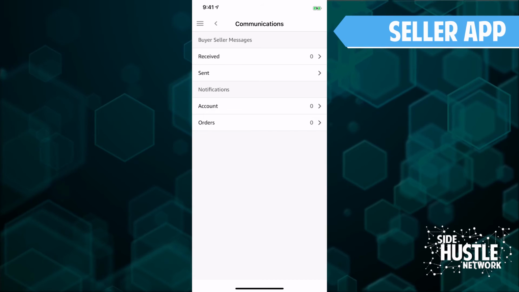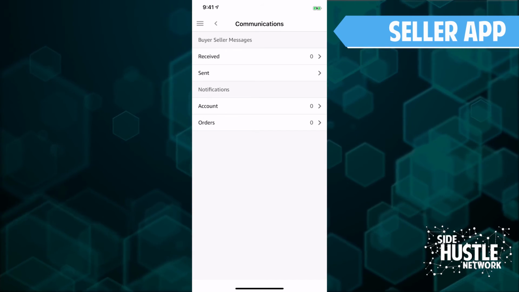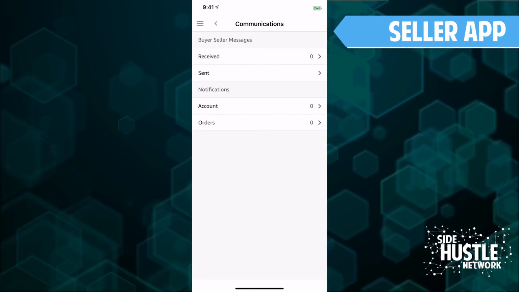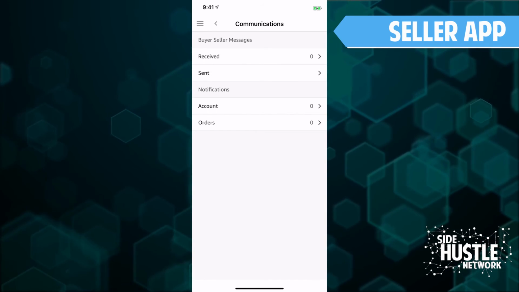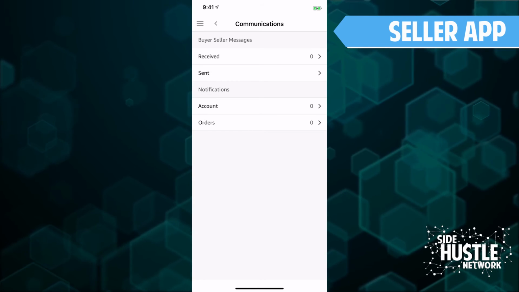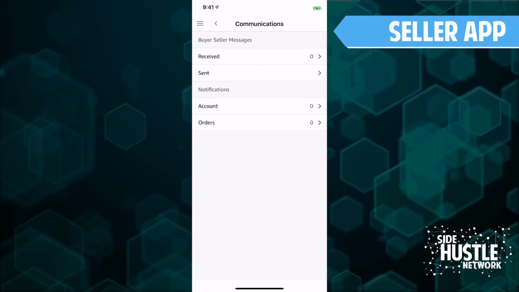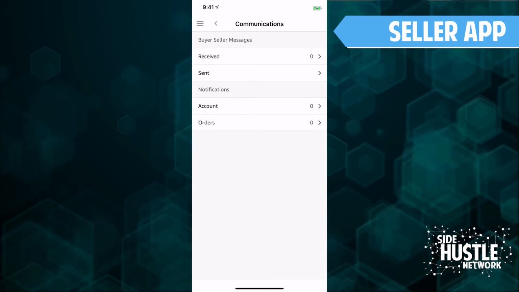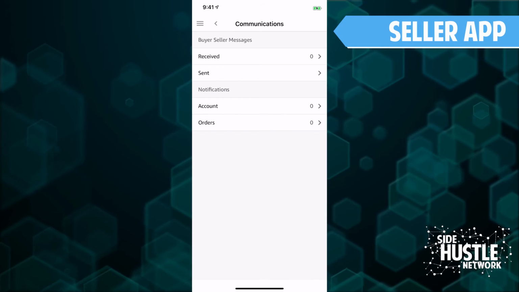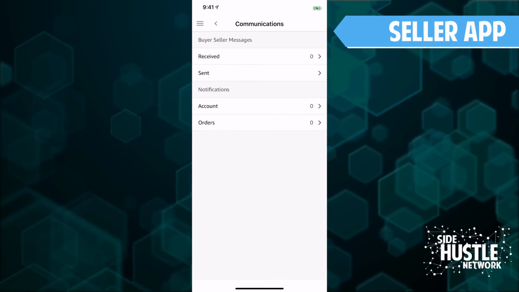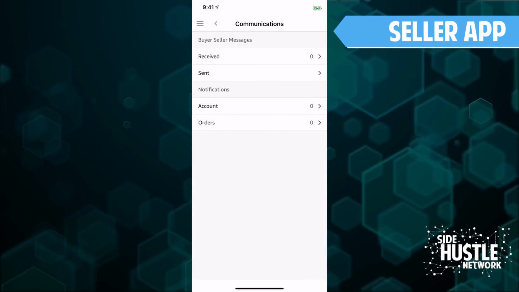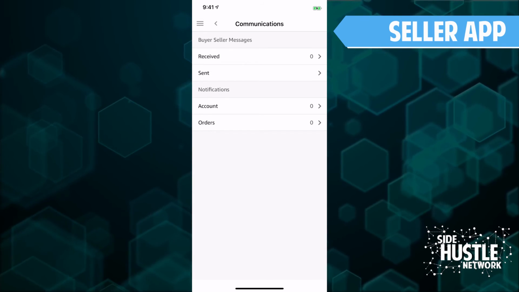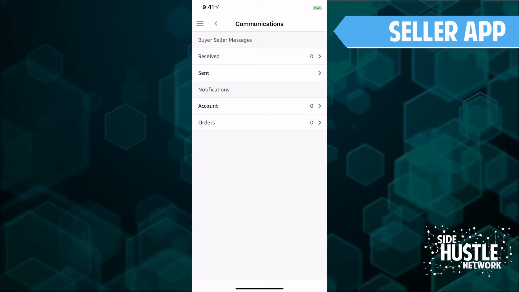And let me clarify one thing. Amazon is very strict on your reply times. You have 24 hours to reply back to a message until it shows as a negative in your metrics. So anytime you get a customer message, you either need to hit do not reply on the message or you need to reply back to the customer. Now, one quick tip is if you do get a message about an item that was sold via FBA, you do not need to reply back to that message. We are paying Amazon FBA fees for a reason. They handle all customer service.